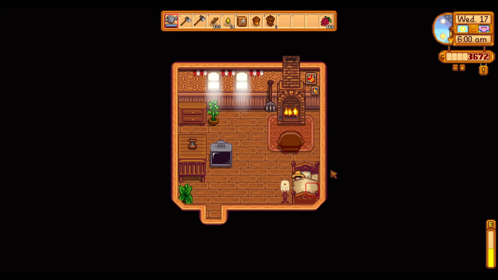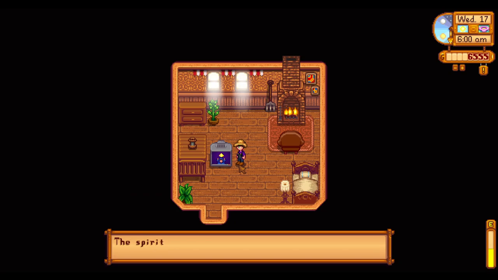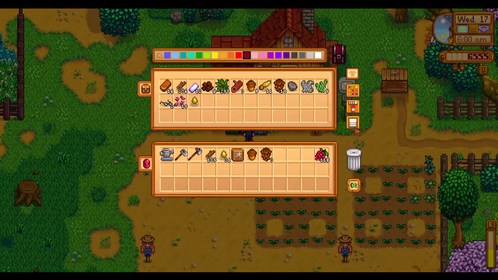Let's see. Weather report for tomorrow. Welcome to Kozu 5. It is gonna be clear and sunny. Fortune teller is... ooh, it's actually a good luck day today. Nice. I don't think this will be anything stir fry yet. We already know stir fry, which is fine. Cool. Ooh, we got some mail. Let's check our mail.